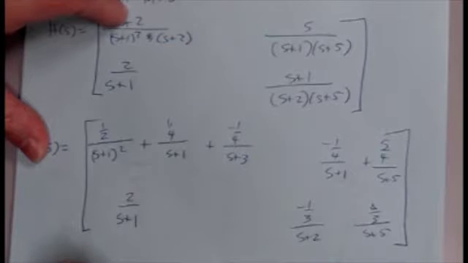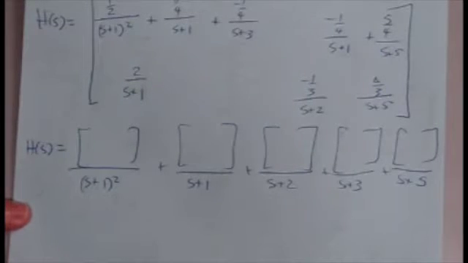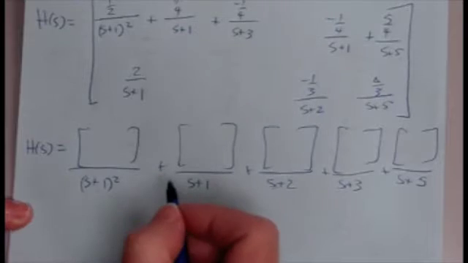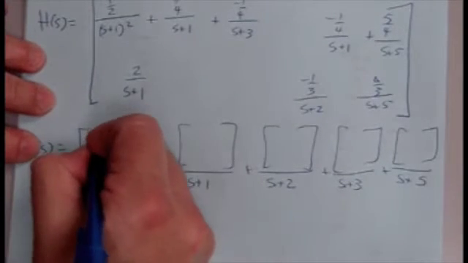Let's go ahead and write out. We'll have something, S plus 1 squared. So now we need to fill in these 2 by 2 matrices here with the components, and let's look at S plus 1 squared. There's only one S plus 1 squared in the whole thing, so we'll have a 1 half.